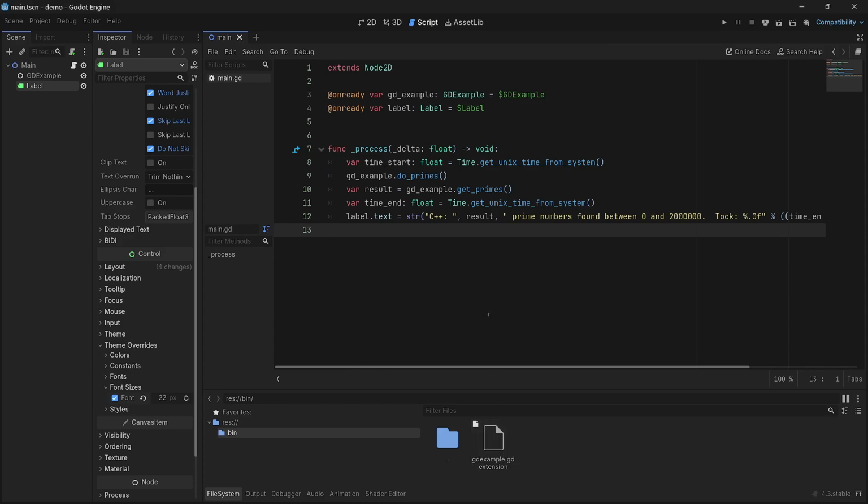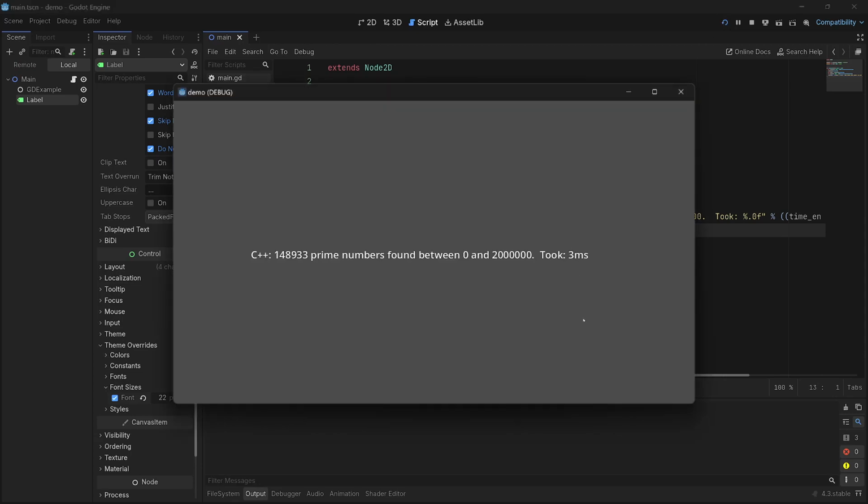And we could export this to the web, but let's run it under desktop. And this is between 3 and 4 milliseconds. It's faster than Java, but 3.5 compared to 4 milliseconds, it's not that much of a difference, but C++ is faster than Java, which we kind of expect. I mean, C++ is going to be the fastest code.